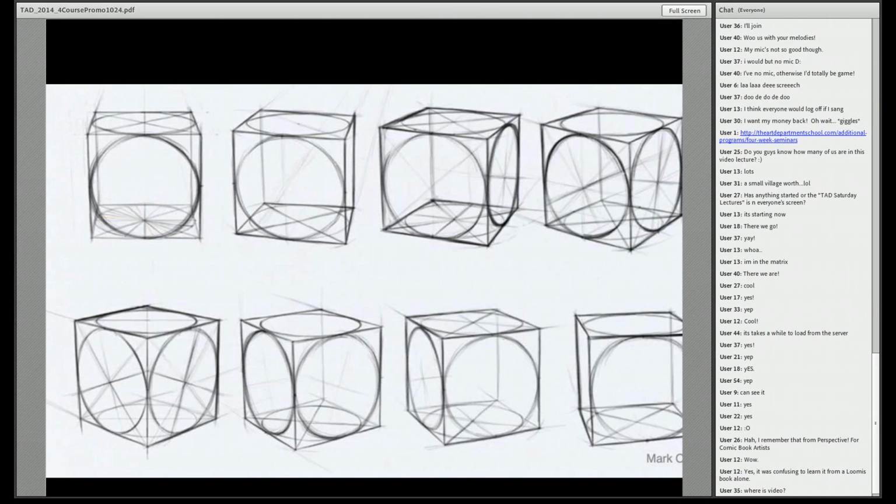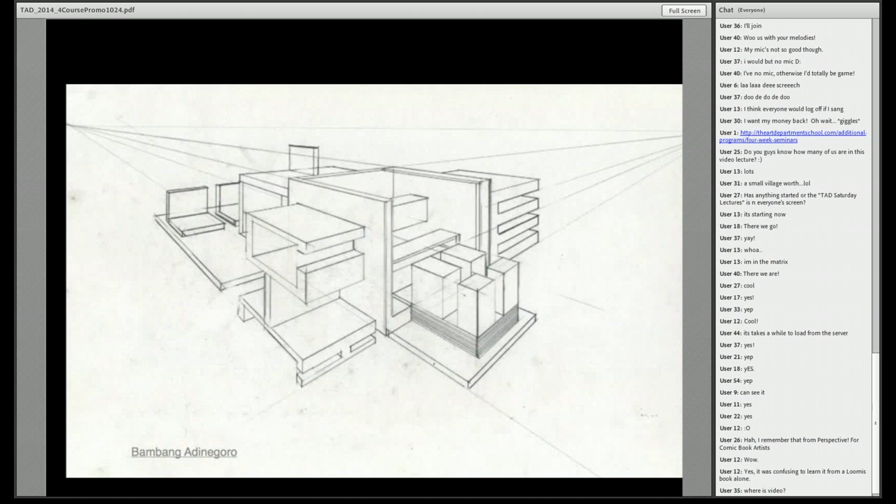And when you can spin that cube and then start carving into the cube or pulling things out of the cube, extruding forms, you can pretty much build any kind of contraption you want.